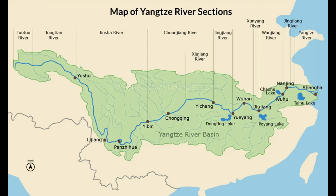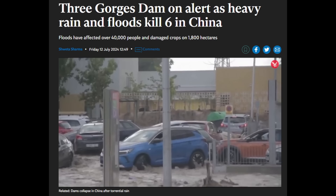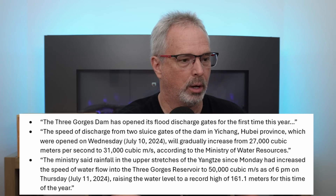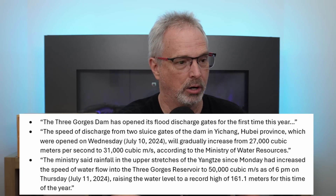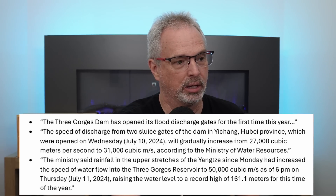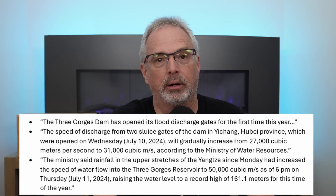There's been massive flooding both upstream and downstream of Three Gorges Dam, and the Chinese decided to open up several of the floodgates, blasting downstream areas with even more water, causing massive problems. The inflow to Three Gorges Dam this early July 2024 was upwards of 50,000 cubic meters per second, and to create additional flood storage they're releasing about 60 percent of that inflow as discharge — letting 60 percent flow right through and blasting downstream areas. To me, that suggests they're in panic mode.